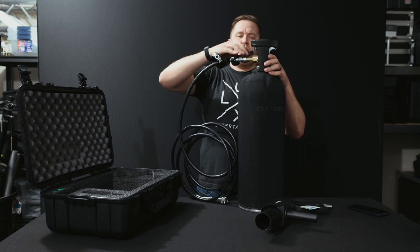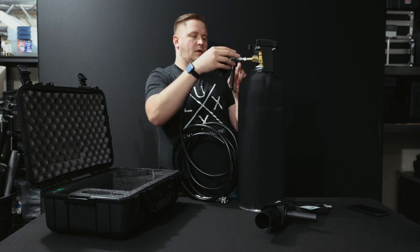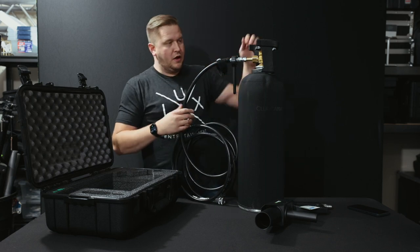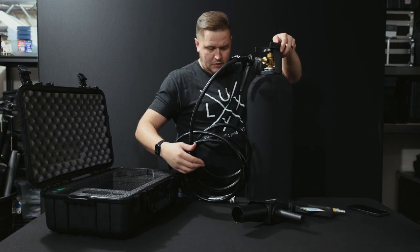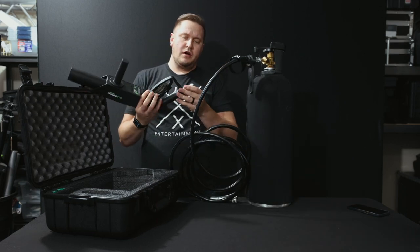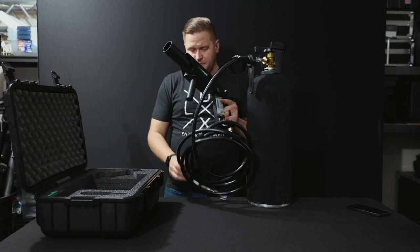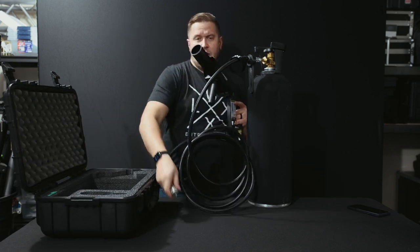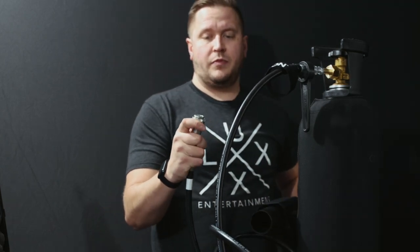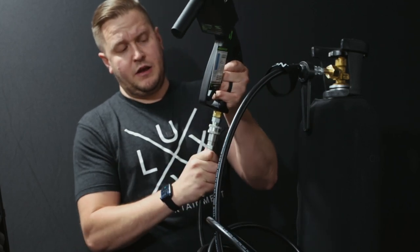Once you get it on there, get it snug, take your wrench, snug it up, drop your wrench back down. And then the other end here is gonna connect to the bottom of the gun. See, this is similar to hooking up an attachment to an air hose for an air compressor. It's got this cool little coupler. So it's just a quick release coupler here. So you just pull down on that, stick your gun in, let go, it locks on.